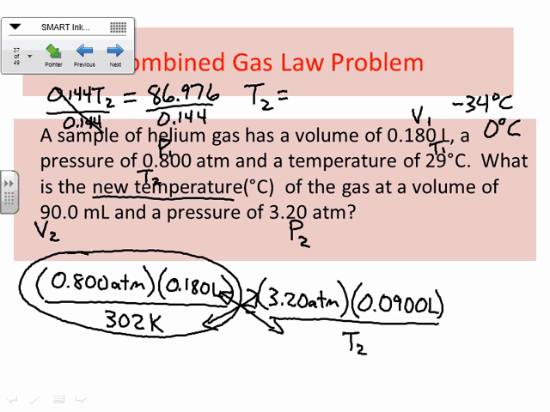There's a couple of different ways you can solve this. We're just doing the cross multiplication method. Okay? All right, so then when you do that, you divide by 0.144. It's going to give you 604. Okay, now let's be careful here. Look at all your numbers that you have here, okay?